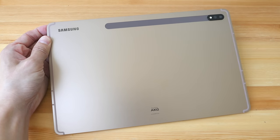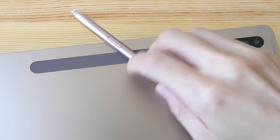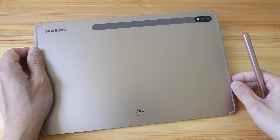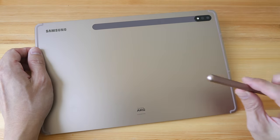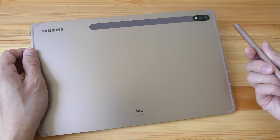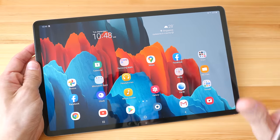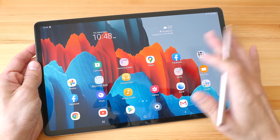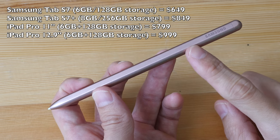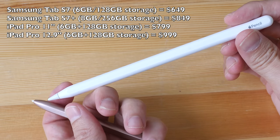You get space to hold the tablet in landscape orientation, with the camera up top. On the back there are two cameras: 13 megapixel wide and 5 megapixel ultra-wide. This strip on the back is where you attach the S-Pen — it can only go in one direction with the pen tip pointing toward the camera. The tablet and pen come in matching colors. The official retail price for the 12.4-inch model with 8GB RAM and 256GB storage is US $849, and the S-Pen is included.